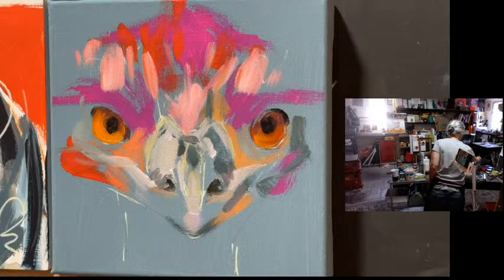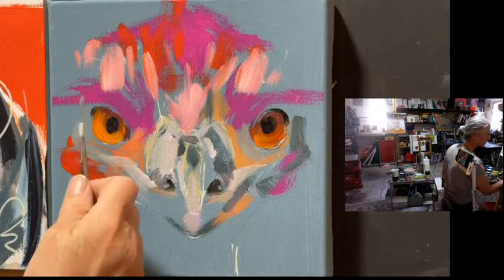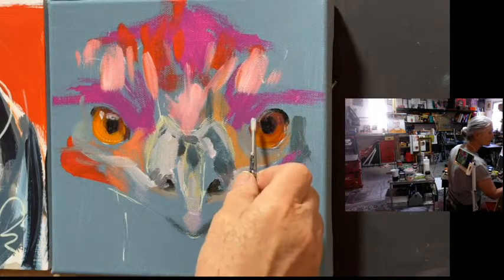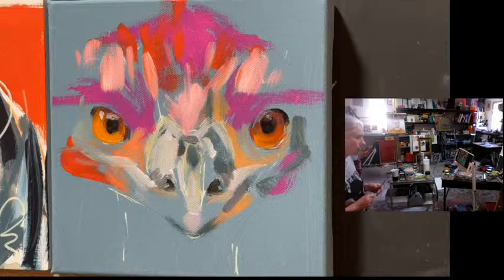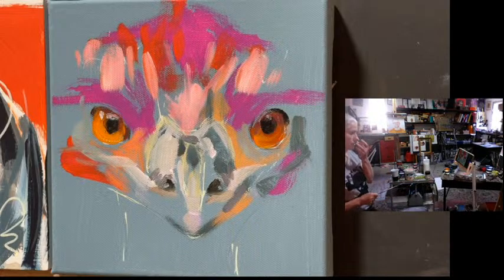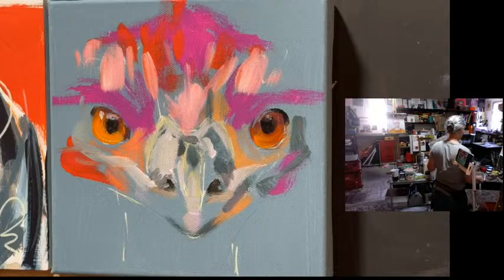I'm gonna just chuck a bit of, there's lots of medium on there. Just pop that in for now. Right, now what? Okay, I shall just work on, I think I need to do the background, don't I, or don't I? No, I'll keep going with it. I'll do a bit more on the body and then I'll think about the background.